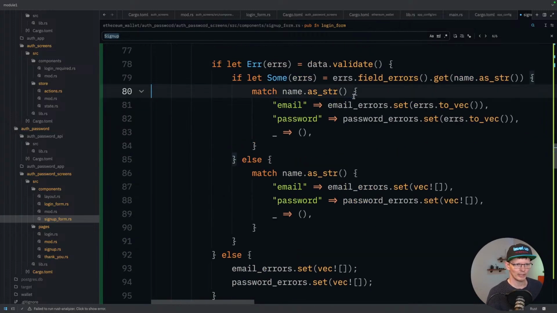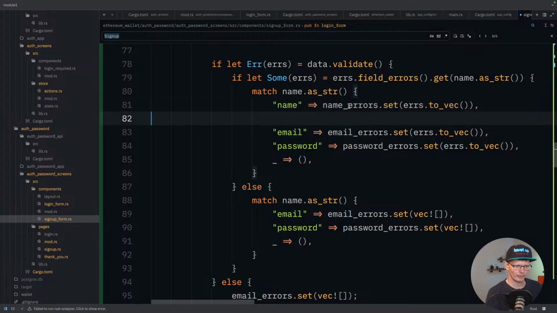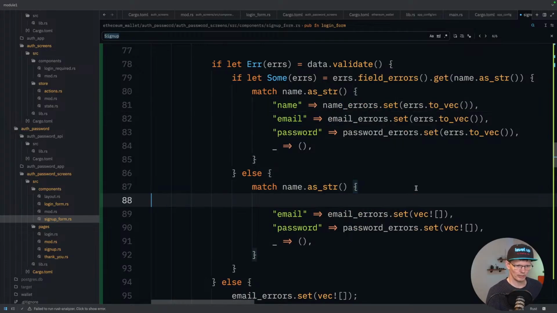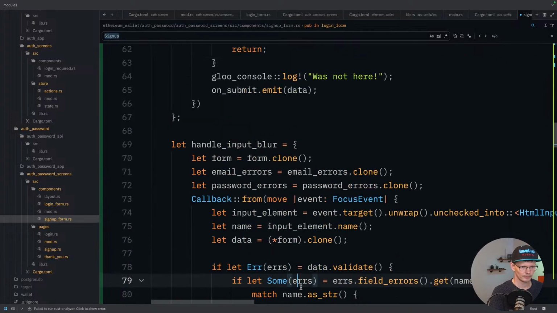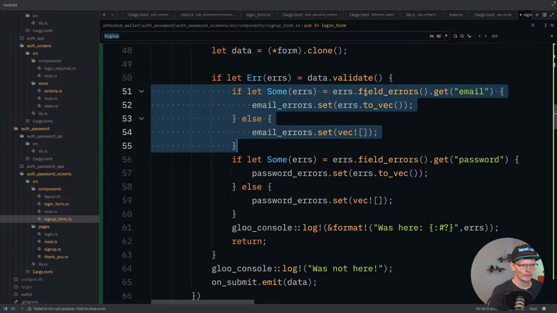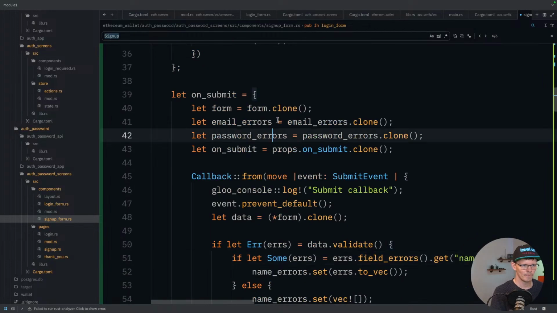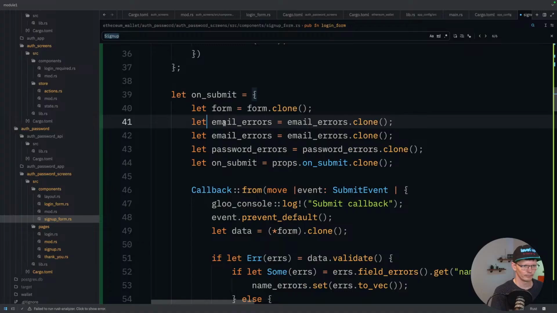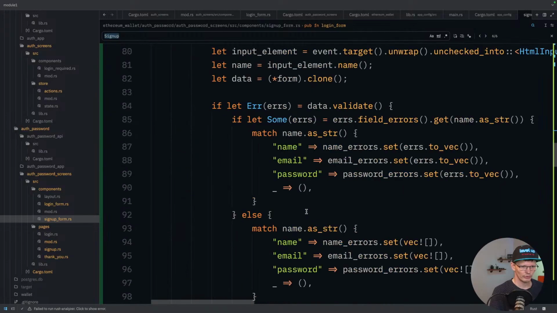So all we need to do is add name, and the same here. Let's see, that should do the trick.